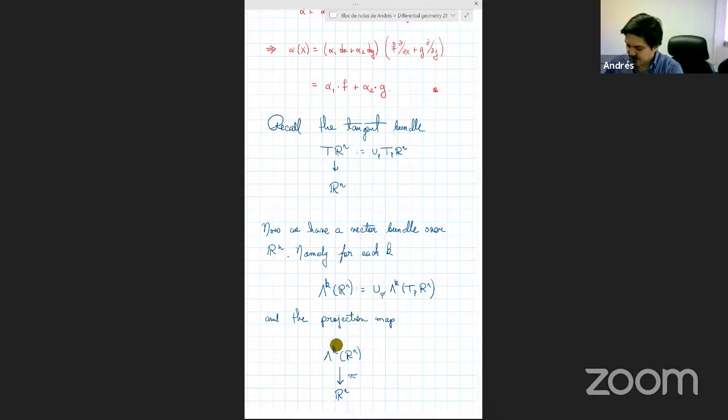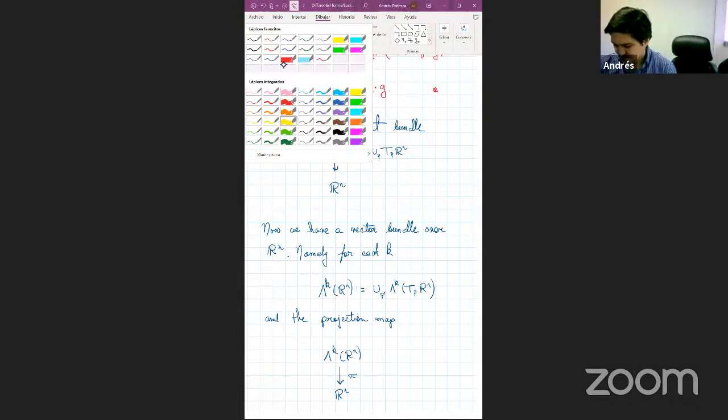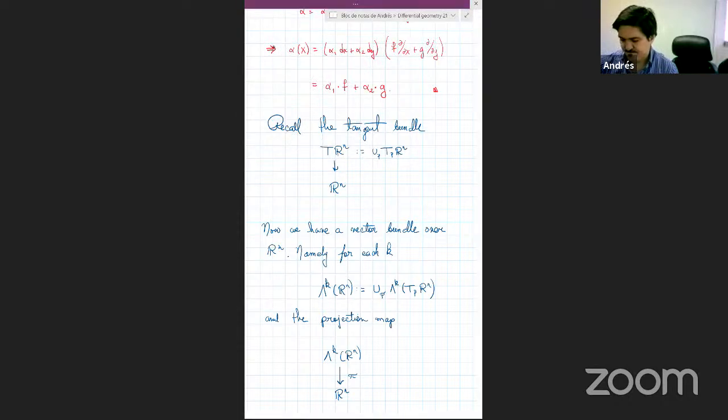Okay? So this space, here I'm not saying that, but it will be a smooth manifold. But now, let's look at the following. If I take a point here, what is the pre-image of the projection map? As a set, it is just precisely this.